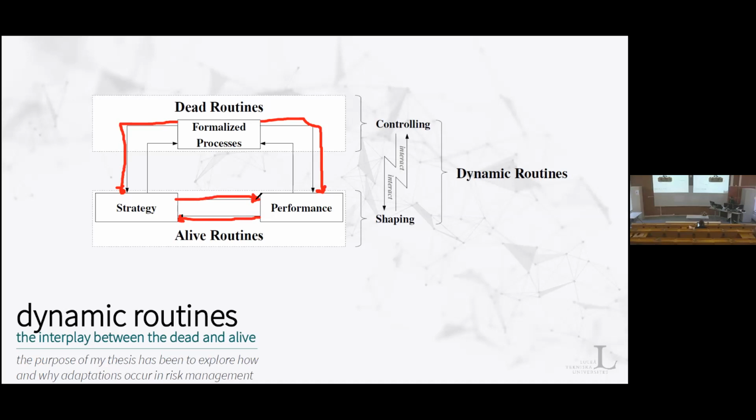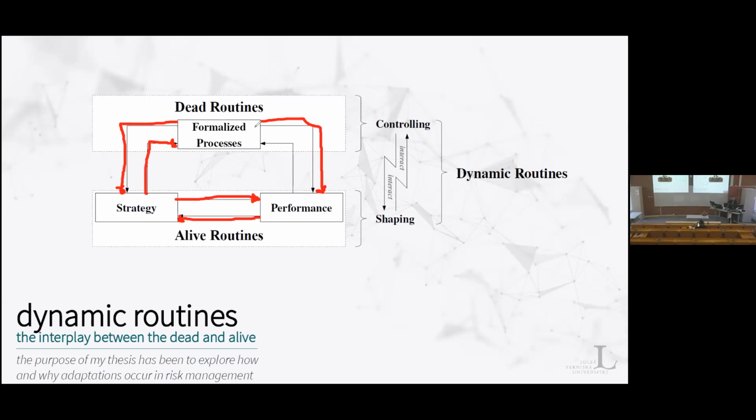So what this means then is that the strategy that we end up with, how we think about the risk management process and the activities we should produce, doesn't necessarily have to be an exact copy of the instructions that we had, but can be something that we gained through experience that helped us shape and reformulate an idea of what to do. So this relationship here, from strategy to formalized process, illustrates our interpretations of these instructions, or if we use them as a fact check, for example.